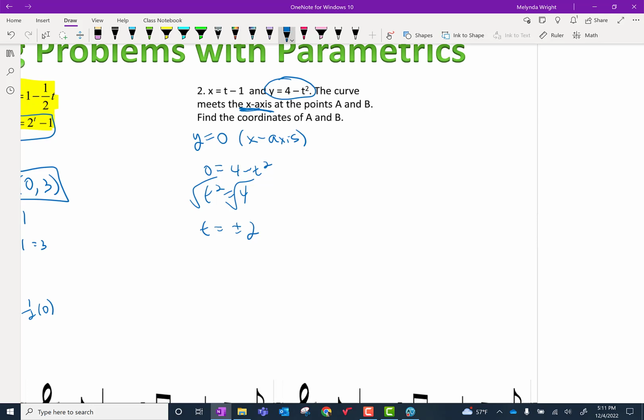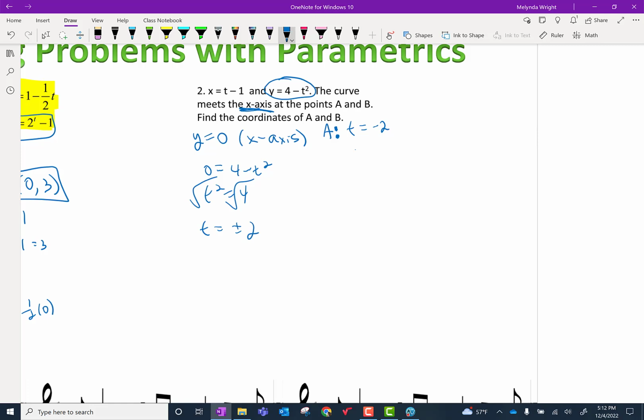All right, so let's work first with t is -2. Okay, so let's look at this scenario. So what am I going to have to do? Well, I'm going to have to substitute in a -2 in both my x and my y equations, so I can get the coordinate of the point. All right, and we're going to call this point A, just because it's the first one. -2 comes before 2, so A is going to be the point where t is -2.